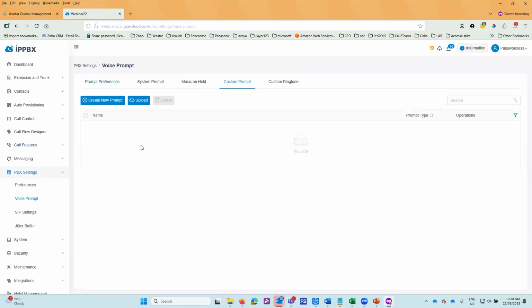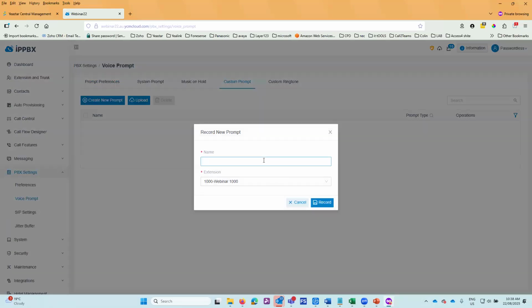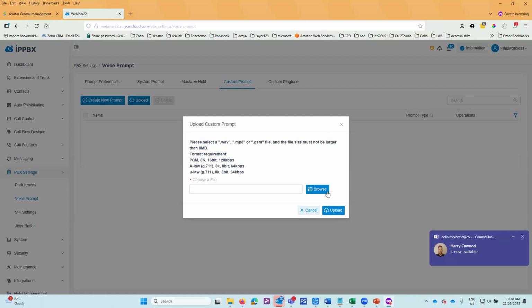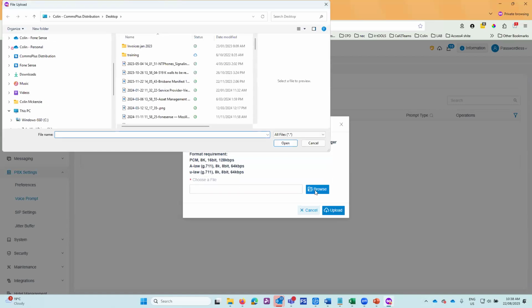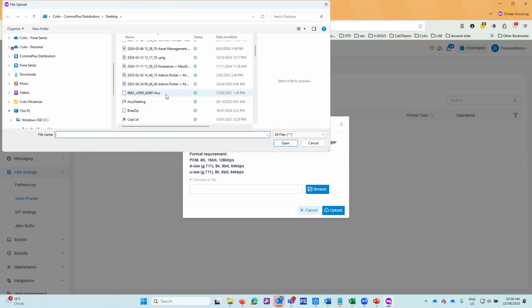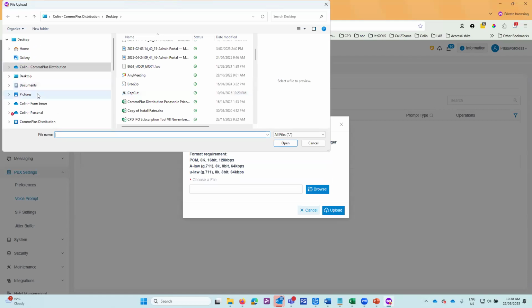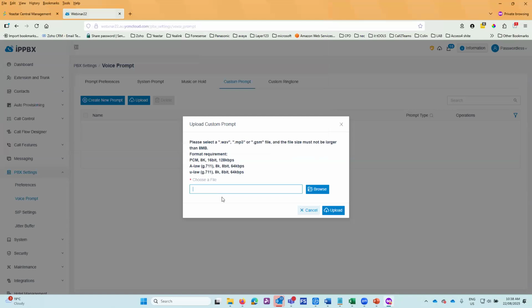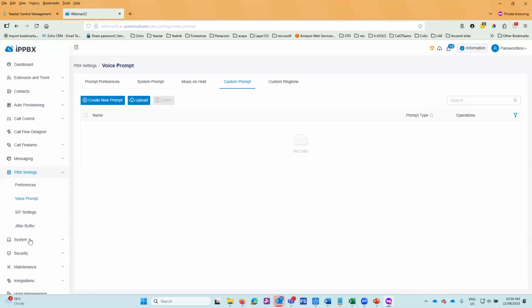If we went to custom prompts, give it a name, and load a file, we just upload the WAV file, and then we would select that WAV file from the IVR.